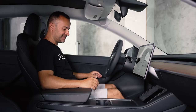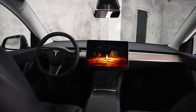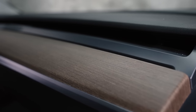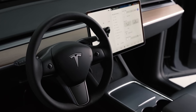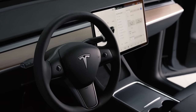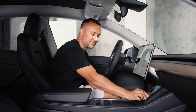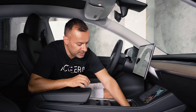Yes, how do I feel in the seats? These are great seats, as I mentioned in the Tesla Model 3 review. Everything else, if you haven't been in a Tesla before, is very minimalistic. There's not a lot to see. There's no heads-up display. It's just simply a steering wheel, a screen, and now, for this model, in the new version, you actually have 2 wireless chargers. You can put your phone on either side. This is different now in the 2021, and the center console has a ton of room inside.